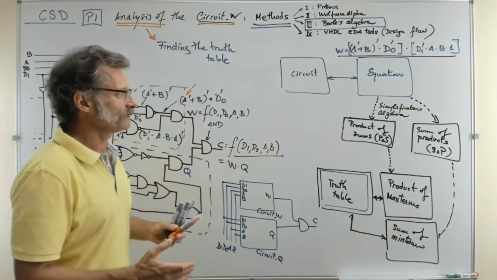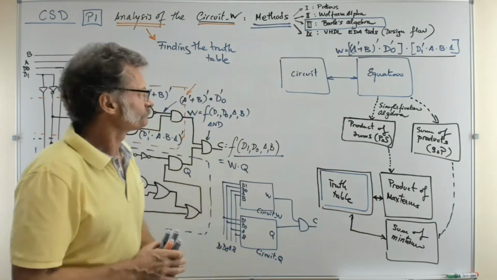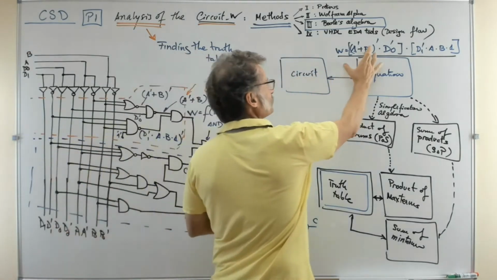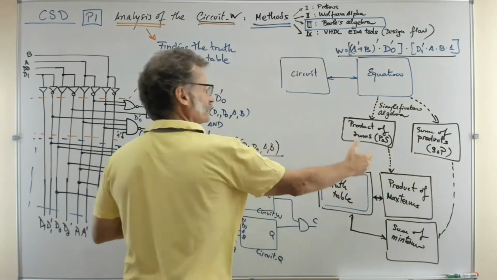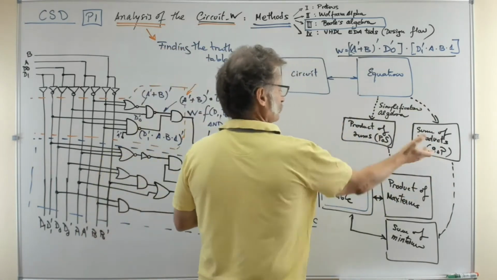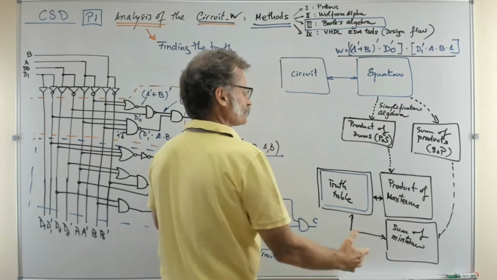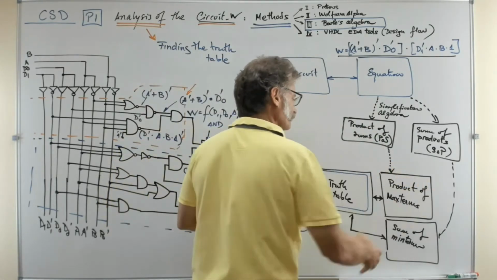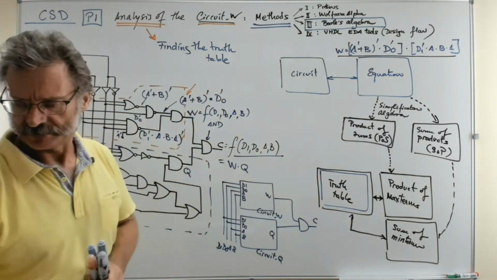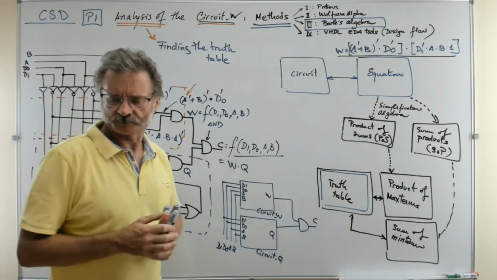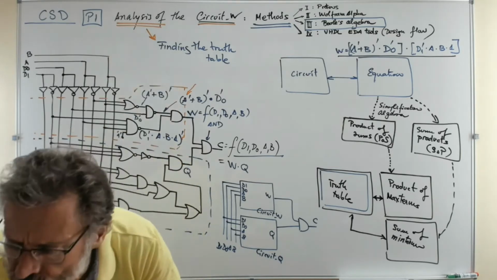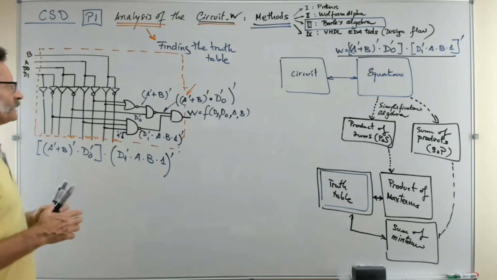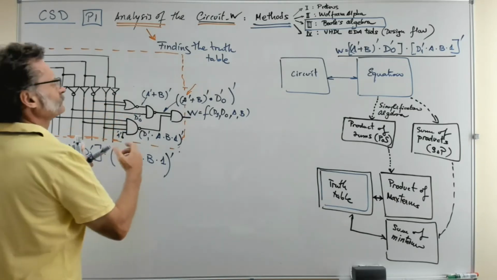So now we can do that, all right? Because we have the initial equation already here, there is no problem in trying to get one or the other intermediate solution, so that in the end we can proceed towards the final product of maxterms, right? Okay, so this is the equation, right?